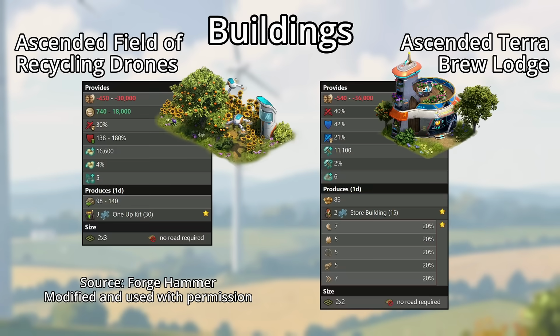The side buildings the Purifier gives fragments for are the Ascendable Field of Recycling Drones and Terra Brew Lodge. Each provides the now standard side building productions of army boosts, quantum incursions bonuses, and goods or forge points, but what makes these stand out just a little are the fragment productions of one-up kits or store building kits. Note that neither is the best for these items, but these are currently the strongest buildings that also provide fragments of those items, meaning that it's a little easier to justify placing them.